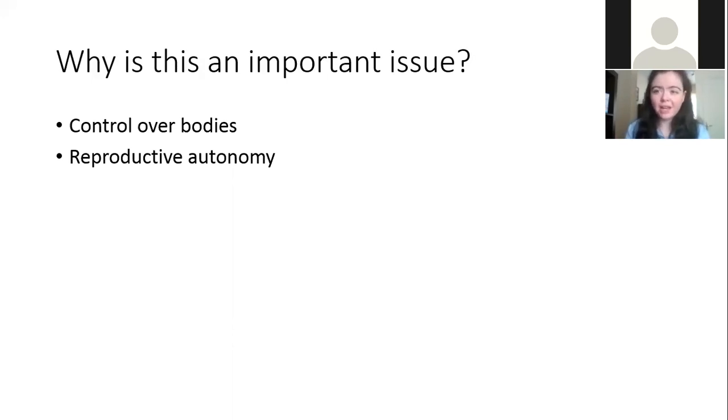But you can't really have reproductive autonomy without the fundamental choice of whether or not to be pregnant once you are pregnant. And then more broadly, it allows you to exercise control over your life, because if you end up pregnant in a situation you don't want to be, that can potentially set your life on a completely different path. And so for women, or people assigned female at birth, to have complete control over their life, that would not be possible without access to sufficient abortion healthcare.